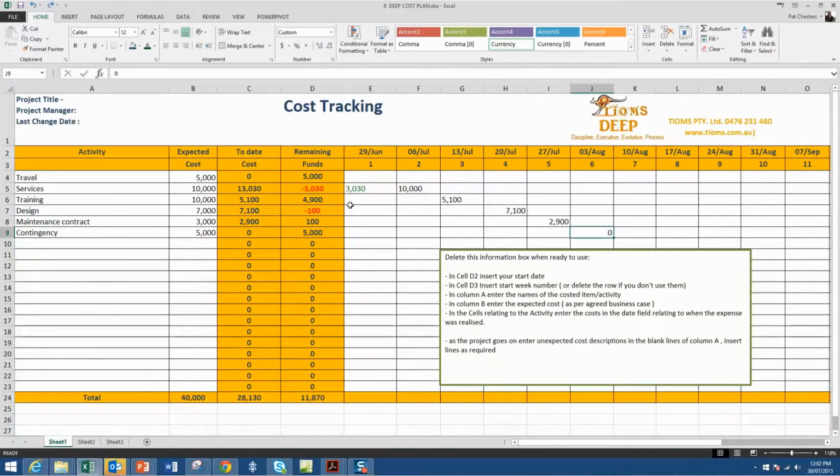So there's lots of things you can do here by inserting columns. This one is weekly, but more than likely you'd do it monthly, and you would track the costs each month like this.